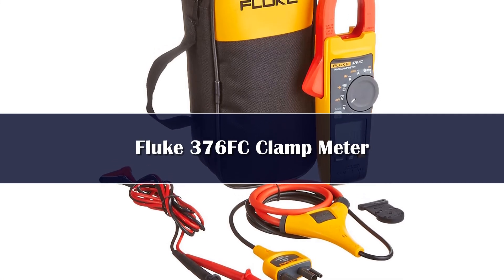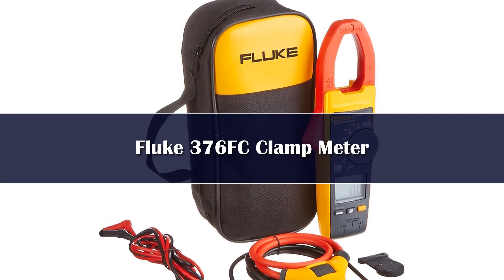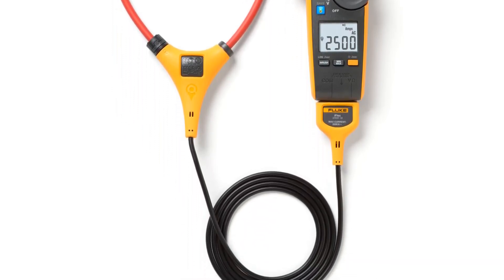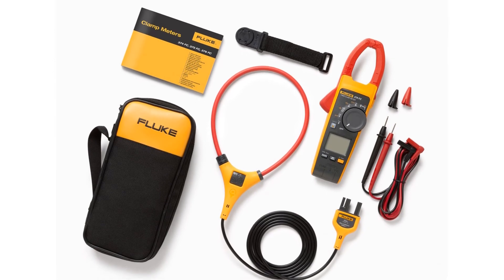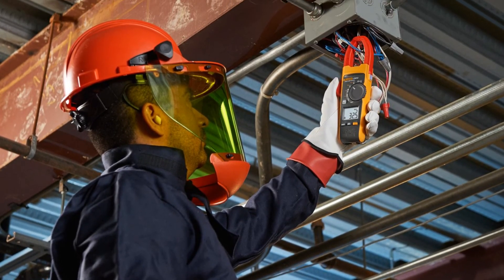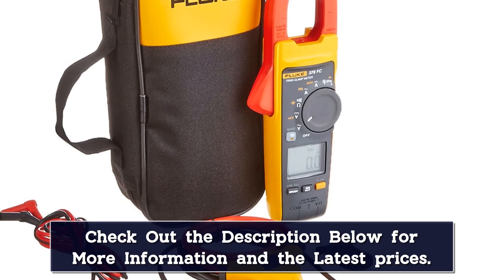Number 1. Get rid of cheap clamp meters, which were responsible for distraction from the real cause of electric problems due to high errors in their readings. Fluke clamp meters are most trusted by electricians and electrical engineers when you don't want to waste time comparing meters for accuracy. We admit that reading reviews and analyzing clamp meters is a time-consuming process, but if you are ready to spend extra or have an organizational budget, no other option is better than Fluke clamp meters.